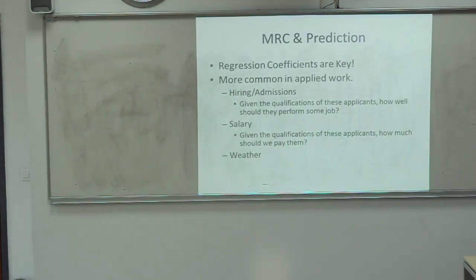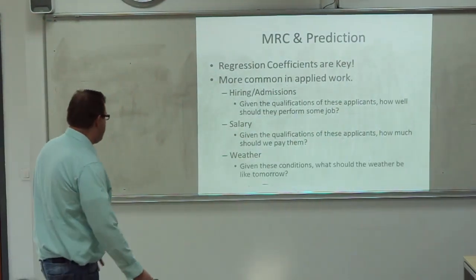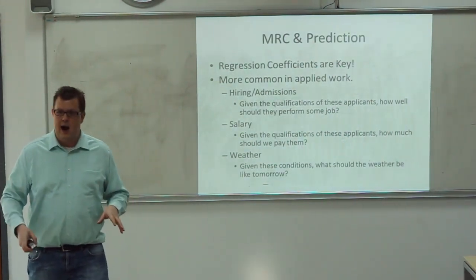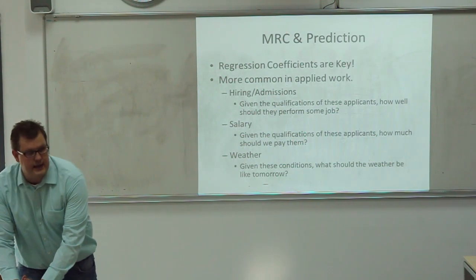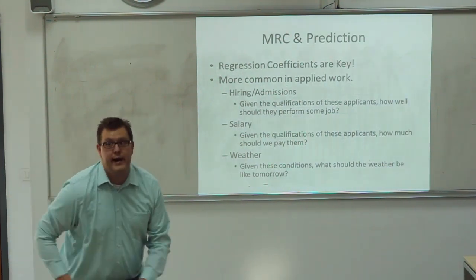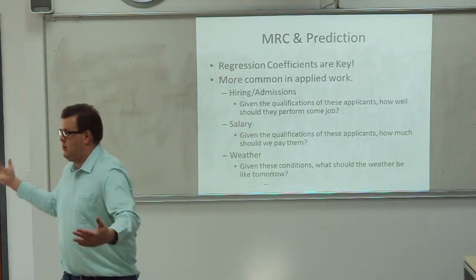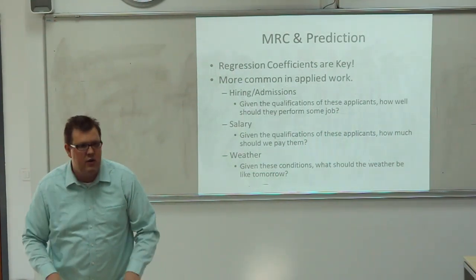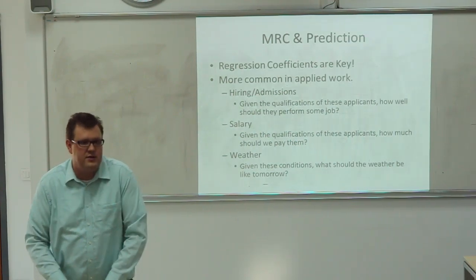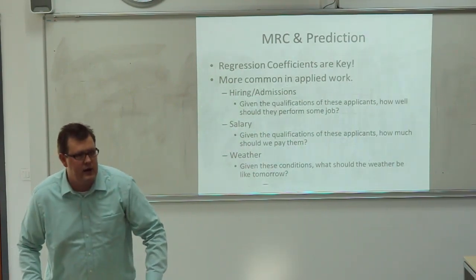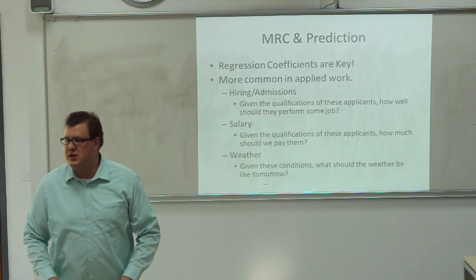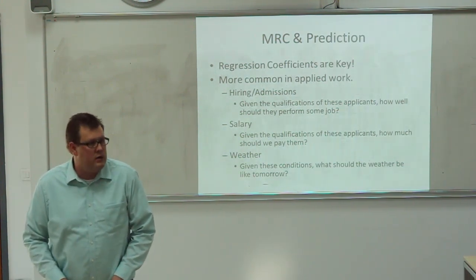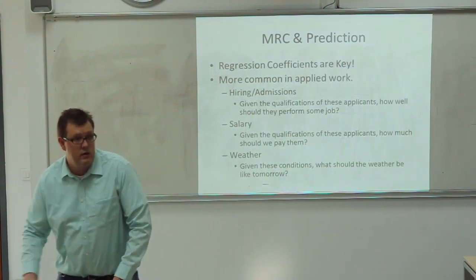That's where people use multiple regression and correlation, right? So given these conditions, we have some conditions right now. We know how the humidity correlates with rain. We know how the direction of winds correlates with rain. We have an understanding about the relationship between these different variables that the meteorologists are interested in, right? And based on the conditions that we have right now, they're making predictions about what the weather will be like tonight and tomorrow and next week, right?